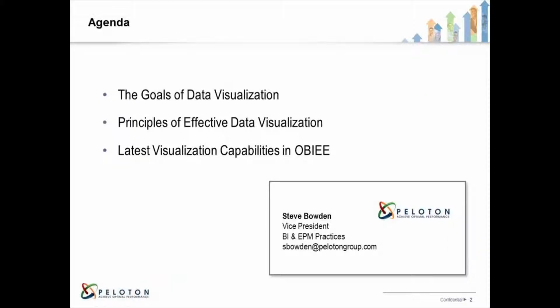Today I actually have the pleasure of introducing you to one of these professionals, Steve Bowden. Steve is a Vice President here at Peloton and leads our EPM and business intelligence practices. In addition to leading our core technology implementation practices, Steve manages a variety of client initiatives across the BI and EPM domains. Prior to joining Peloton as a founding member, Steve led large-scale BI initiatives across multiple business units and served in a variety of systems integration, data warehousing, and project management roles at very familiar companies such as Fidelity Investments and John Hancock.